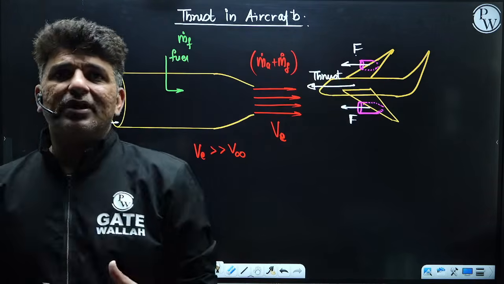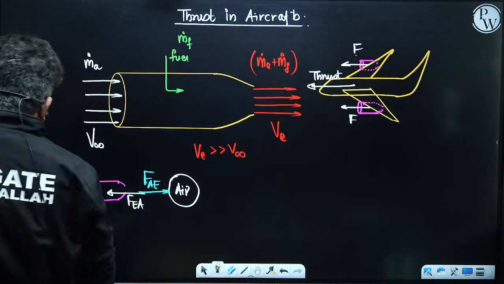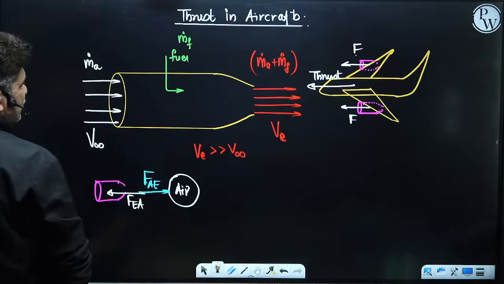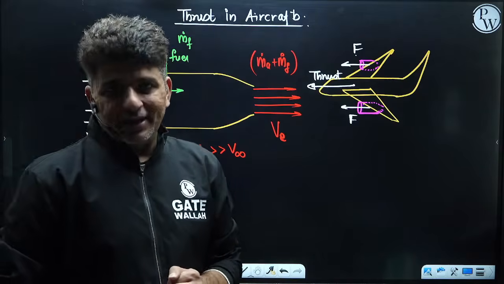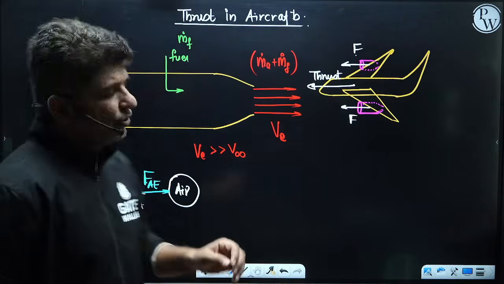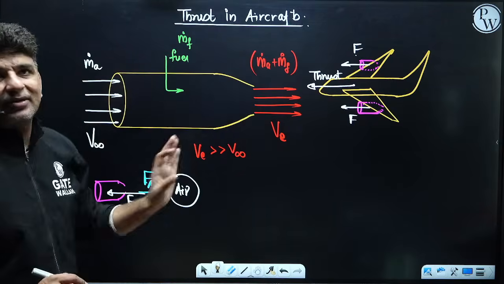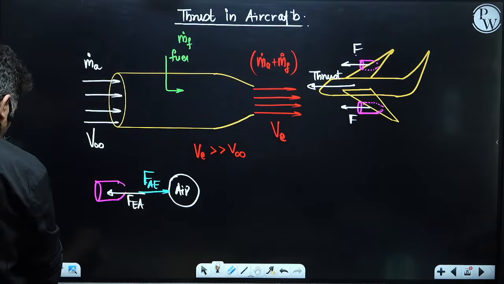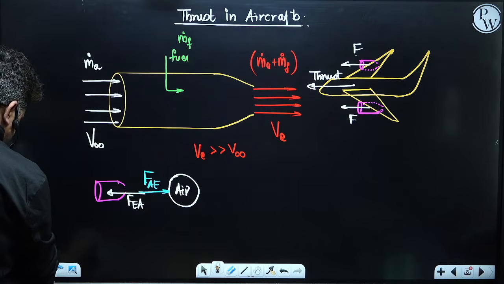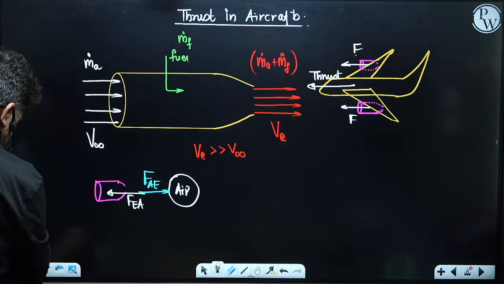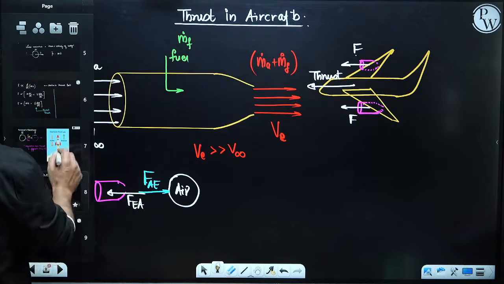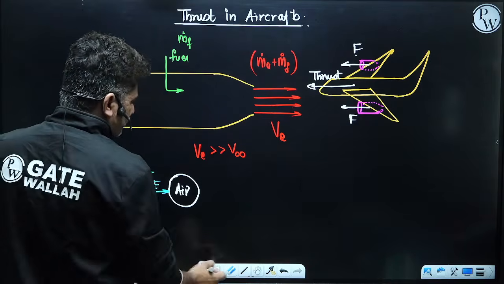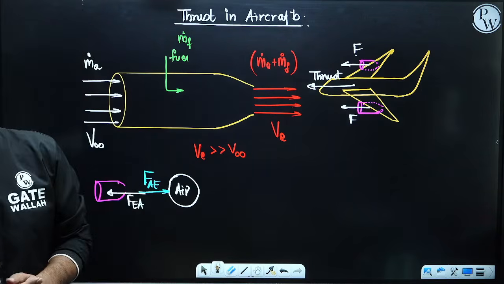So if you have understood, then let's go ahead and see what the different thrust components are which are actually applied on an aircraft. Okay, so the first thrust component that we are going to see is because of change in momentum. Just hold on a second, I will copy this slide. Okay, so now we are going to see what the different components of thrust are.